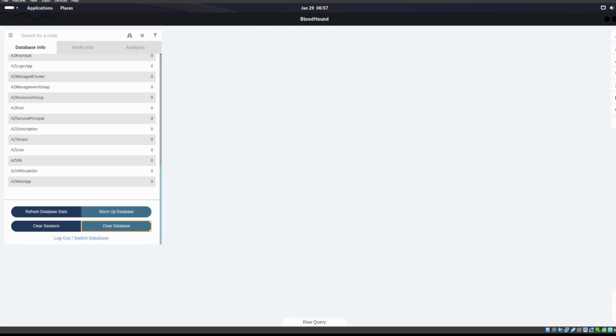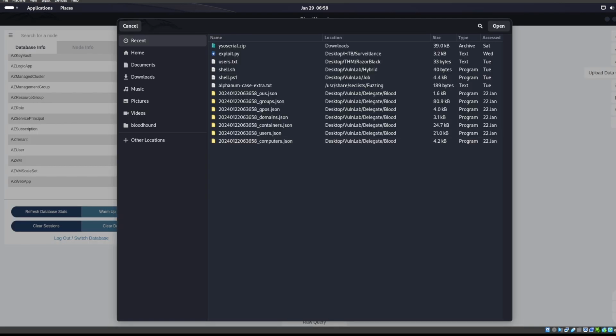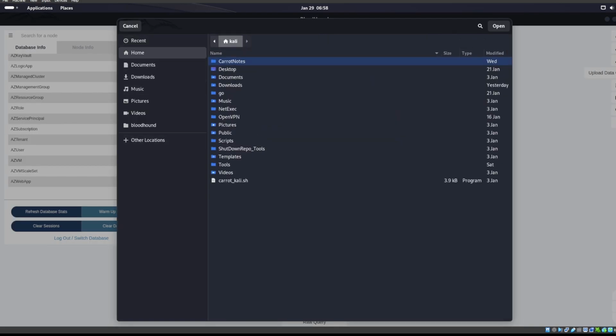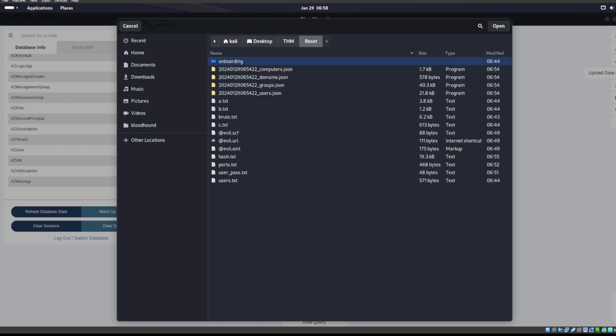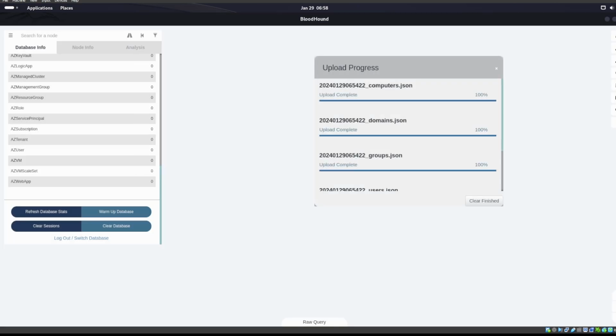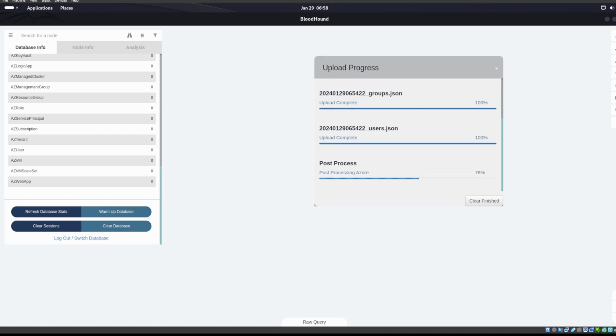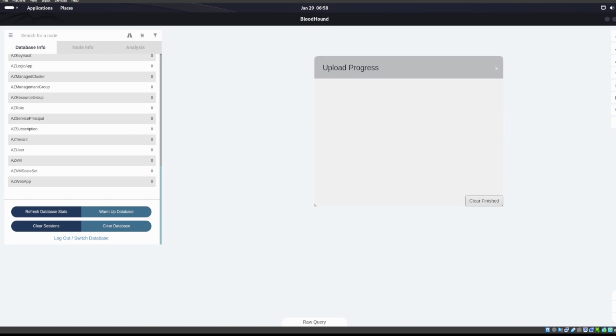So let's go ahead and throw this guy in there real quick. So far we AS-REP roasted people, and we were also able to utilize SMB to get a hash back. Desktop, where am I? I'm going to TryHackMe, Reset. I didn't actually even look at those files. And we have Automate.